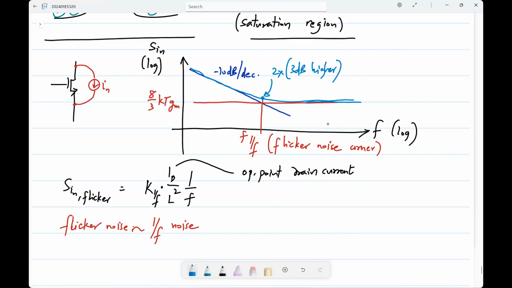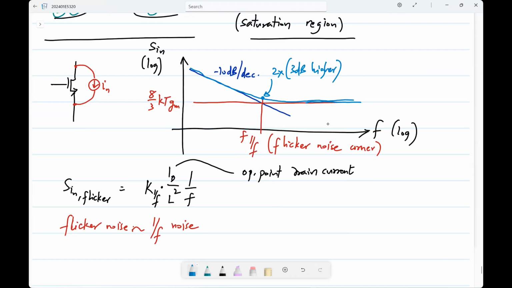Now, this flicker noise is not exclusive to the MOS transistor. It happens even in resistors. It turns out there are some similar phenomena which cause very slow modulation of the conductance. The conductance itself is not constant. Similarly, even in bipolar transistors it happens, but it's actually dominant in MOS transistors. In resistors, usually this flicker noise corner is very low, and in most regular circuits it's not important. You can always find some circuit where it is important, but in most regular circuits we don't consider it. Same goes for bipolar transistors.